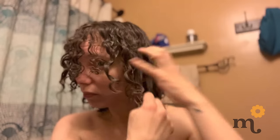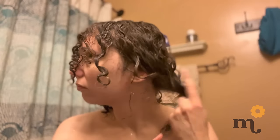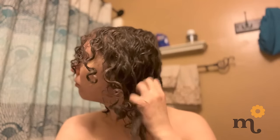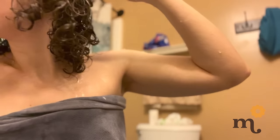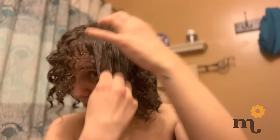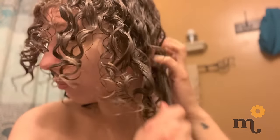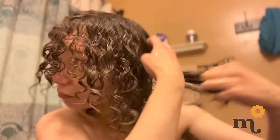So here I just mixed it between the palms of my hands and added a little bit of water, and now I'm just raking it through my hair. And raking some more. And you can even see with the hair cream being added how my hair is clumping together so nicely versus how it was when I just had water on my hair.